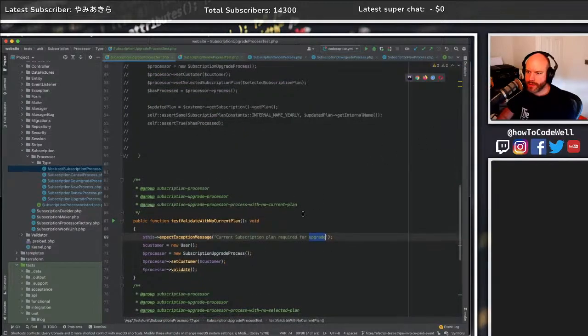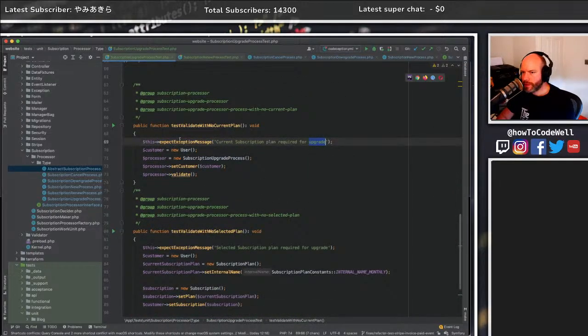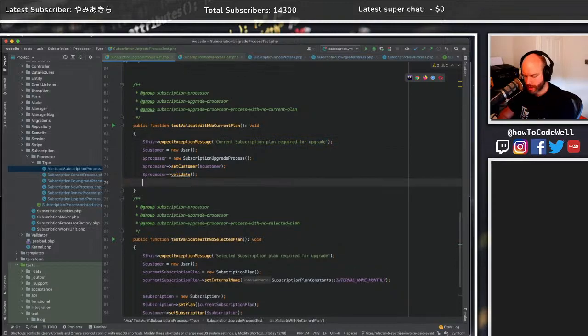we'll start with this one. So that's the error message. So we're running validate. I wonder whether validate needs to be run outside the process. I don't know.